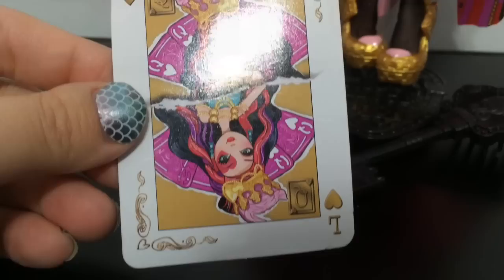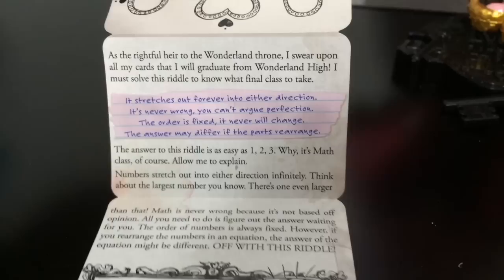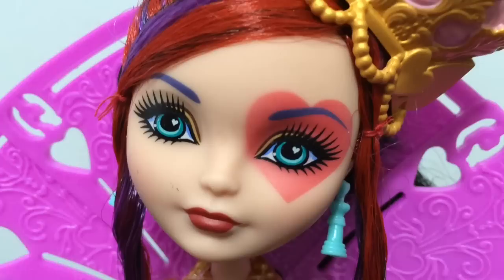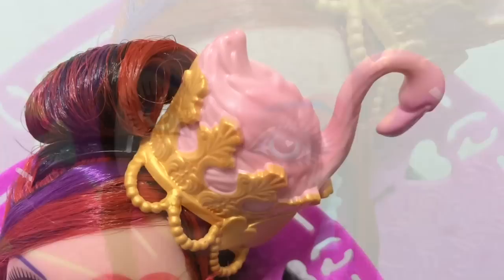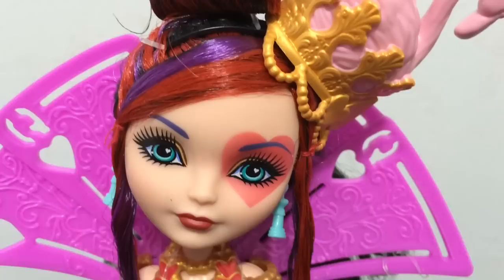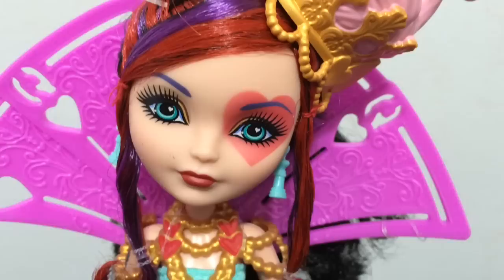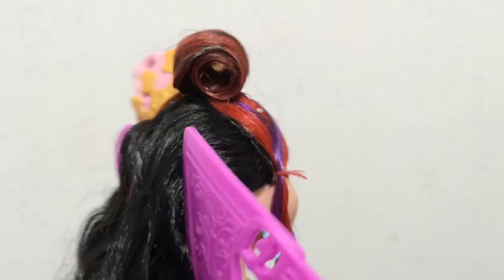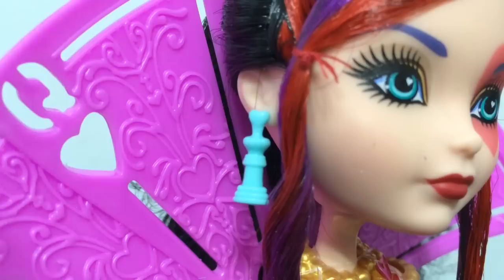Lizzie also has a black stand and a black comb. Look at her card that has an L in a heart for Lizzie, and it also has a diploma. On the other side she has a riddle that tells her what her last class is that she needs to graduate from Wonderland High. Let's look at Lizzie's face — she does have her signature heart over one eye and she has purple eyebrows this time. Here is a look at her oversized head piece, which is a gold crown with a heart on it, and in the middle of the crown there is a flamingo — so cool. Taking a look at her hair, in the front there are two long bangs, and along with red and black there is a little bit of purple. She has that interesting curly Q on the top of her head. Looking at the back it is primarily all black.